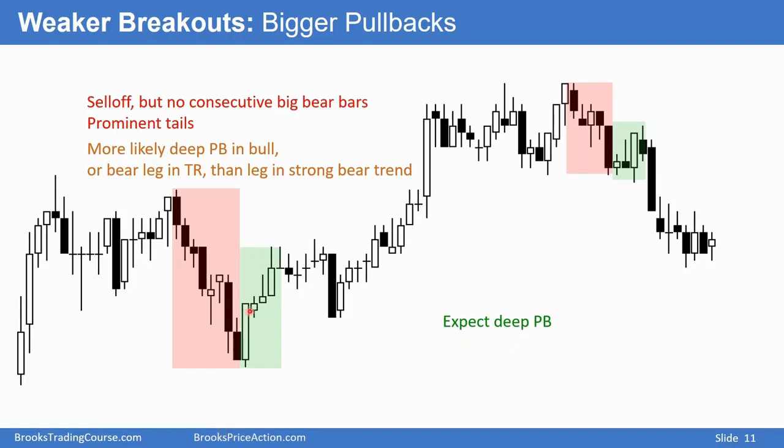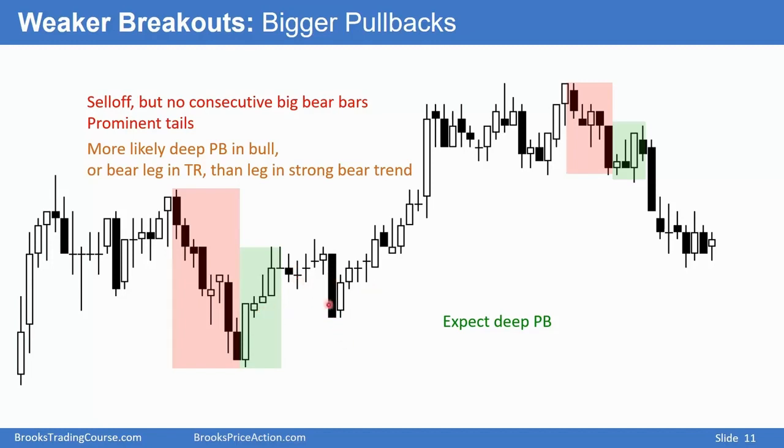Here we got a bull breakout bar. We're trying to break above the top of this bear channel, a higher low, double bottom, maybe a higher low major trend reversal. But look at the follow through. 4 bull bars, yes, but where are the consecutive big bull bars closing on their highs? Traders are confused. Maybe it's big down, big up, big confusion, and trading range. This is not a strong rally, not a strong bull breakout. So you have to assume we'll get a deep pullback.